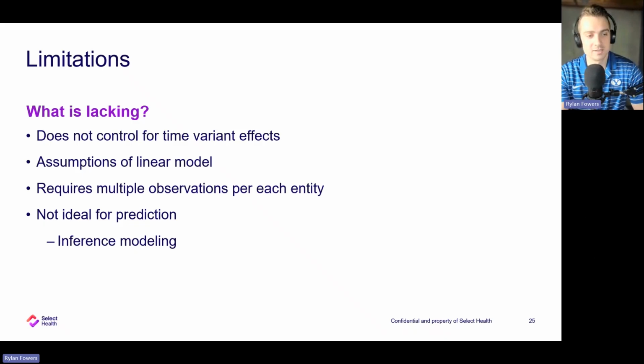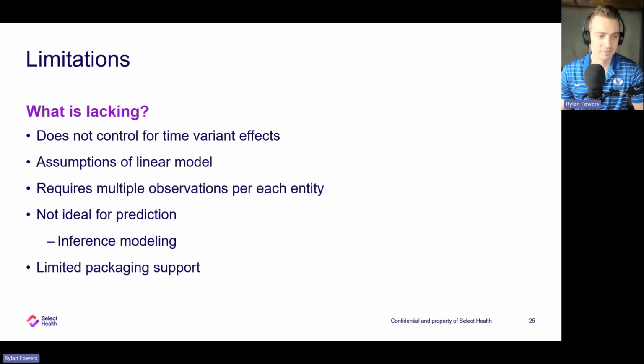And I argue that it's not the most ideal for prediction. If prediction is your goal, you can use more powerful nonlinear approaches if you don't care about the interpretation of it, for example. So I look at this as a really awesome inference modeling approach, and one that frankly is underutilized. And lastly, there is some limited packaging support, especially in Python, but that's not a huge deal.